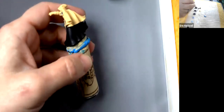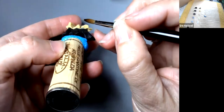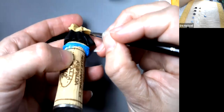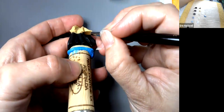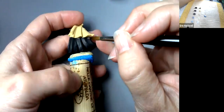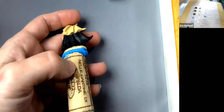So what we're going to do is grab a little bit of that driftwood brown and put it underneath the cloak, the area where we're not really going to see, but we need that contrast. We need it to look dark. It is very far away from the sun. The sun does not shine from the bottom in this mini. We're doing top-down lighting, so this is going to be dark. And if we get a little bit on our bottom cloak, it's okay because we're going to paint that other cloak later. That is perfectly fine.